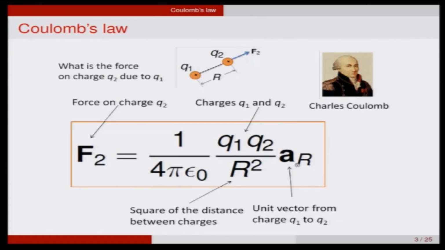This a R is a unit vector, okay, which is along the line that is directed from charge q1 to charge q2. So, along this dotted line that you can see, this is the unit vector from charge q1 to q2, which I am labeling as a R. I will use a different notation later on, but for now this is a simple notation that I have used, and this left hand side is the force on charge q2. This r square tells you that it is the square of the distance between charges. So, if you think of everything else as some constant, you can see that the magnitude of the force is inversely proportional to the square of the distance. Okay. So, keep this in mind.